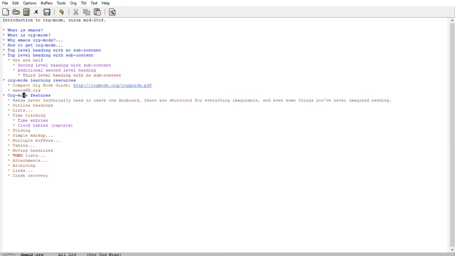So, org mode features. Let's say I wanted to track my time spent explaining this. I could clock into org mode features, and then I would get a time tracking entry underneath this on the next line. Now, if I wanted to be more granular, I could maybe clock in and out as I explained lists, as I explained time tracking, as I explained folding, which we already covered, some simple markup. It depends. Now, if I did clock into the subheadings, when I get a clock table report, I would be able to see my time down to as many levels as I want, down to these children as well as rolled up to the parent.